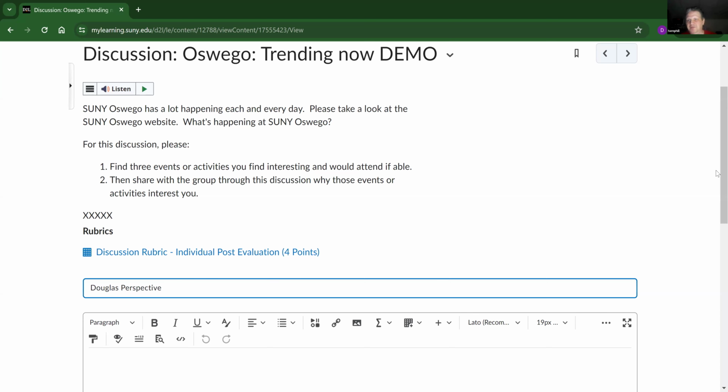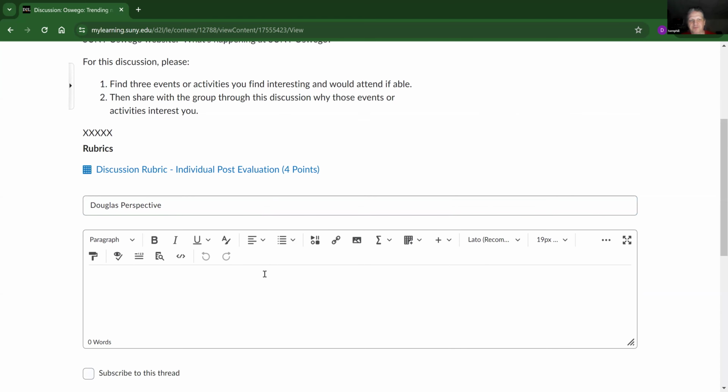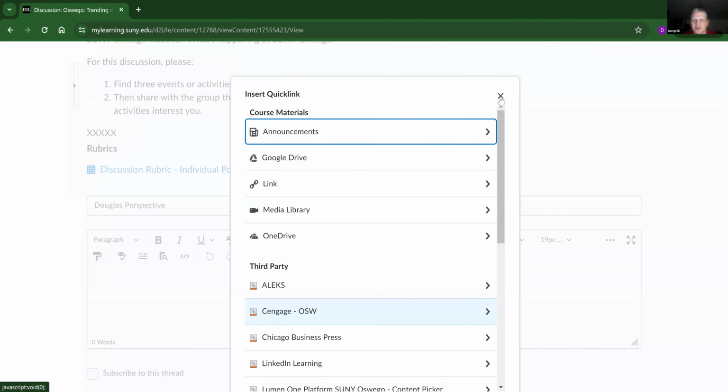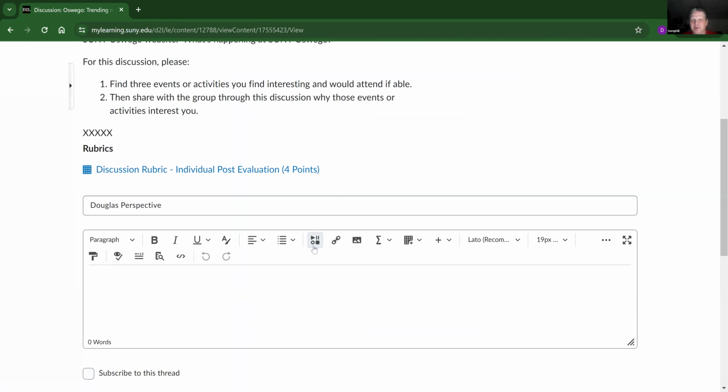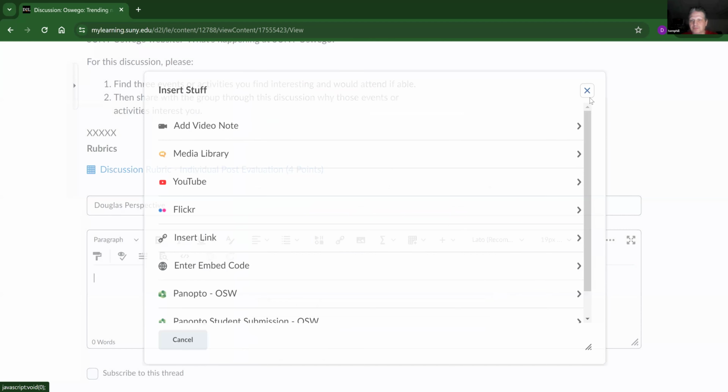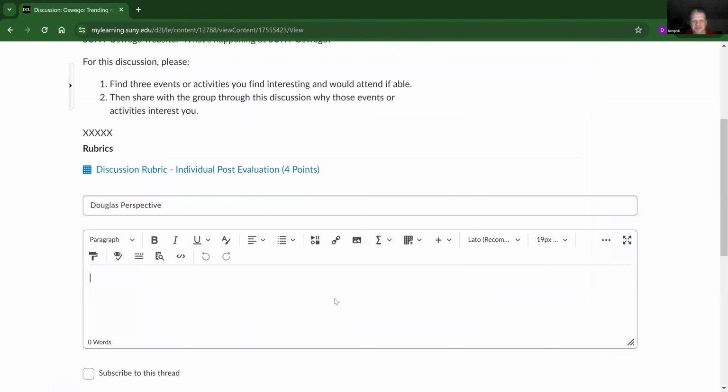And you'll see, even as a student, I have full use of all of the editing tools here. So I can link external resources. I can embed all sorts of different media. Or I can simply type something out.